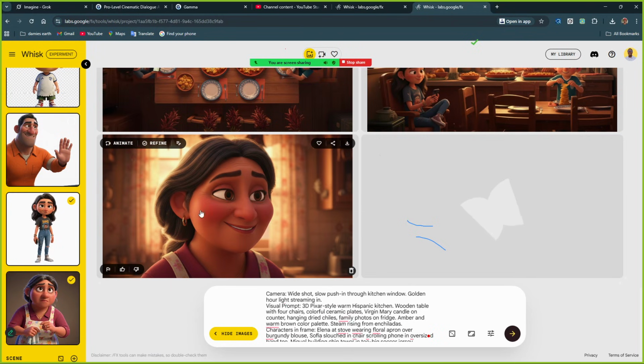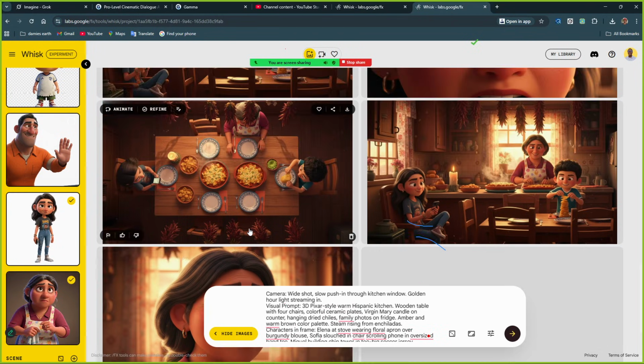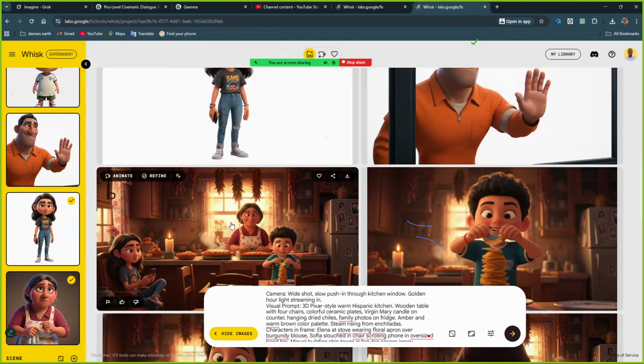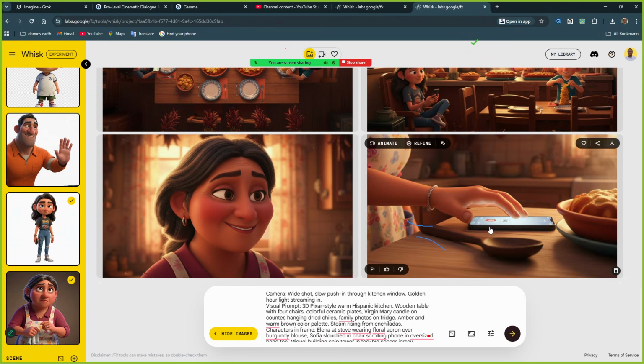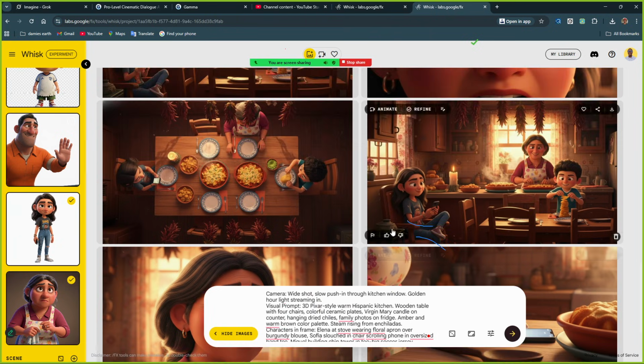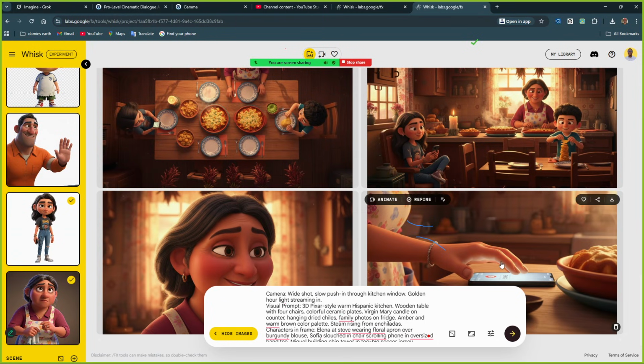So let's see. Do you see these shots? This is a close-up shot of the woman's face now. At this point, this is a close-up shot of her face where she will now be speaking back to the boy. Do you see this part where she's picking up her phone? They didn't show her face here, but she's picking up her phone. But now they made a mistake here, because do you see her body here? Her hand can never be in this pose.